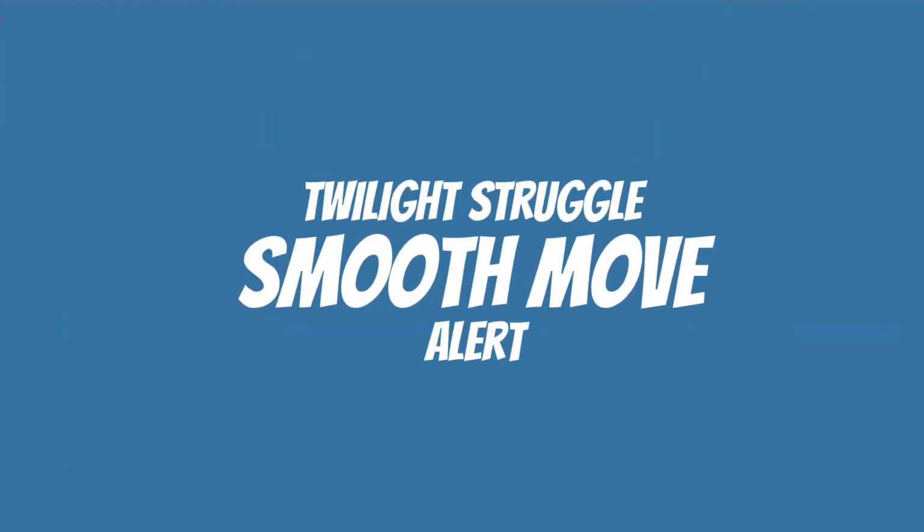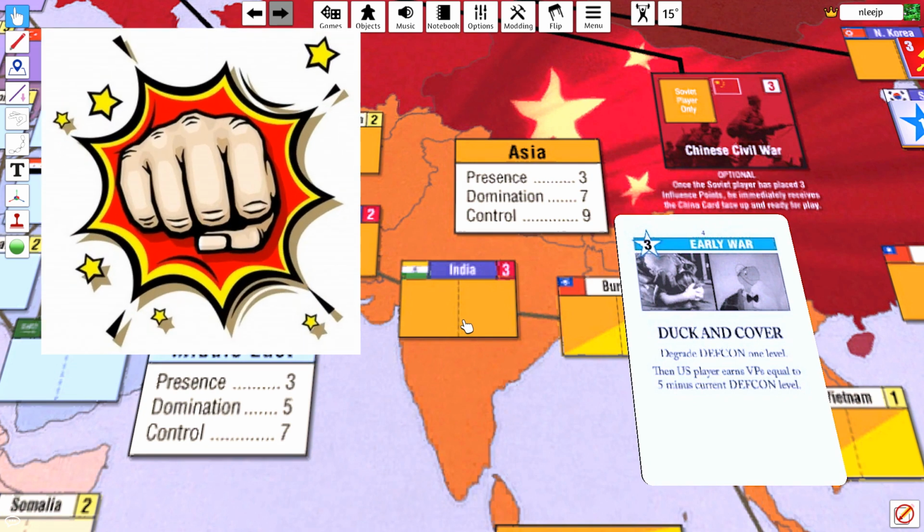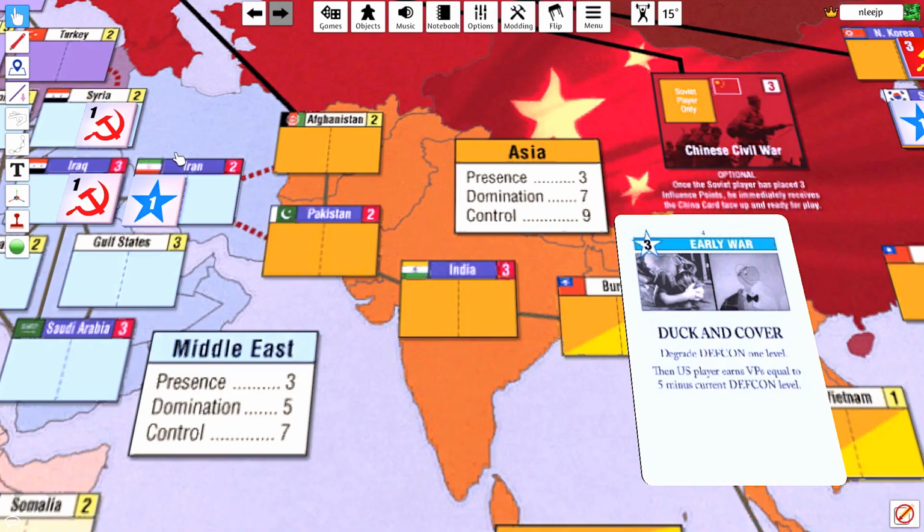Another interesting play is, let's say that the Iran coup fails, and the US player, thinking ahead, decides to put influence elsewhere on the board because they want the last opportunity to coup Iran before the DEFCON drops to 2, and that becomes impossible. So what the USSR player can do is use that Duck and Cover card to coup Iran. Hopefully it works this time, and that will lower the DEFCON to 2, which will mean that the US player will not be able to have the last coup of the turn as they had planned.